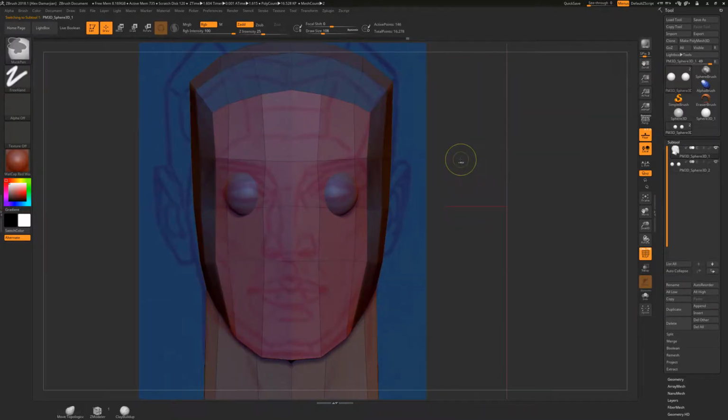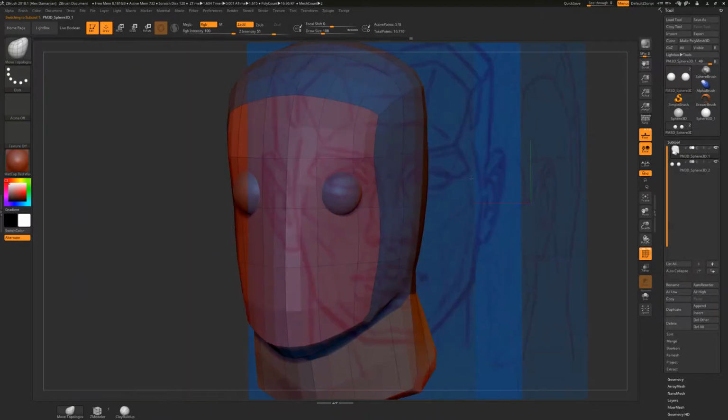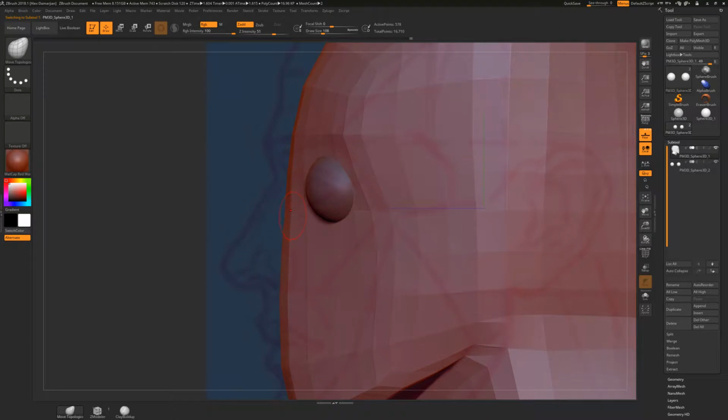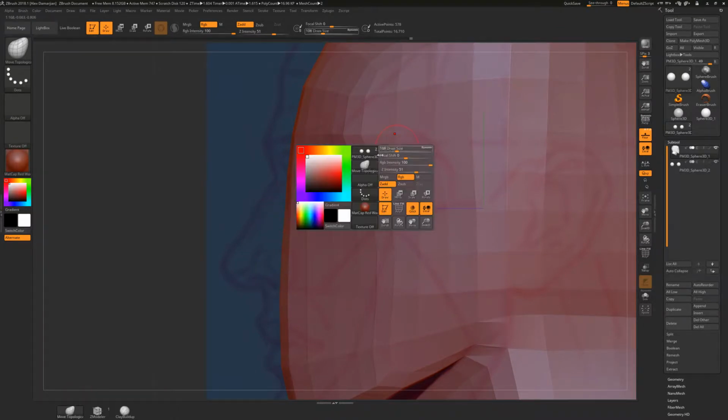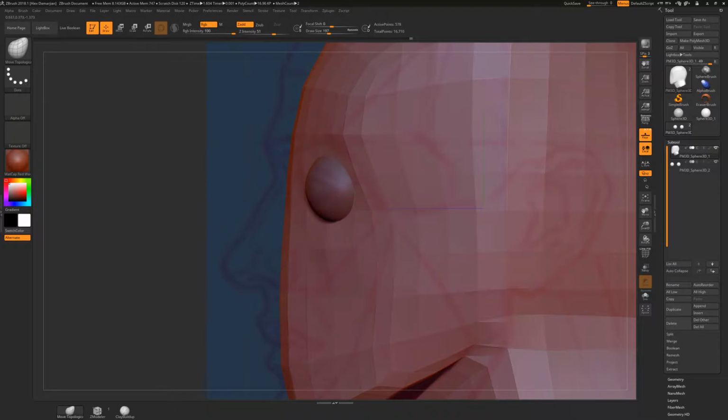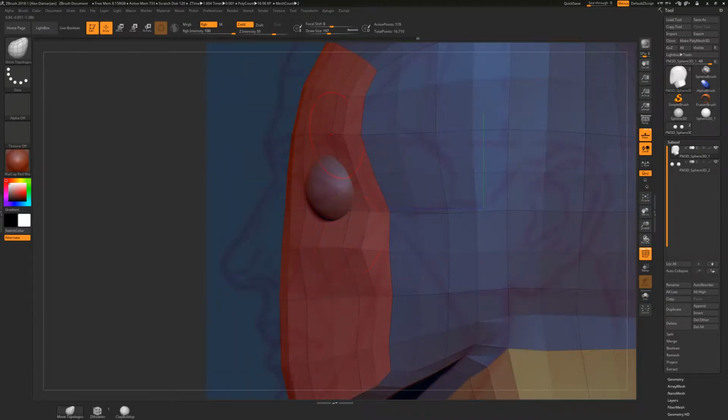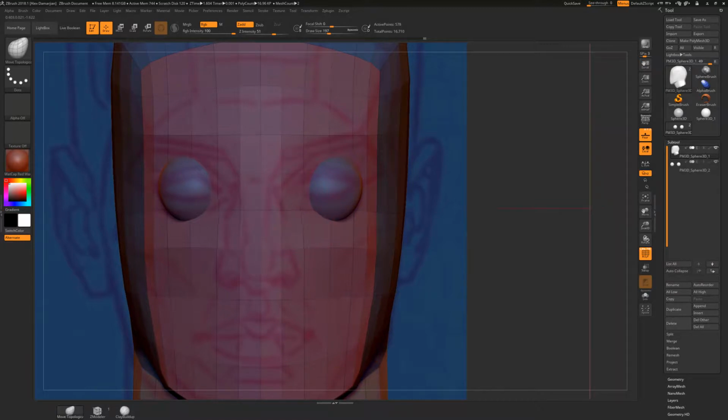And I'm going to go ahead and divide my mesh by hitting Control D. And let's turn off Shift F so you can see that. And with my Move Topological brush, I just start to shape the area around the eye, just pulling it, creating that crevice. Actually, it might be better if you see the wireframe. And then as I go, I pull this in to start to shape out where that nose is, and I pull this edge down.